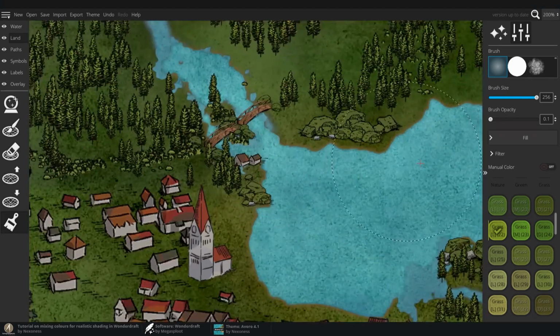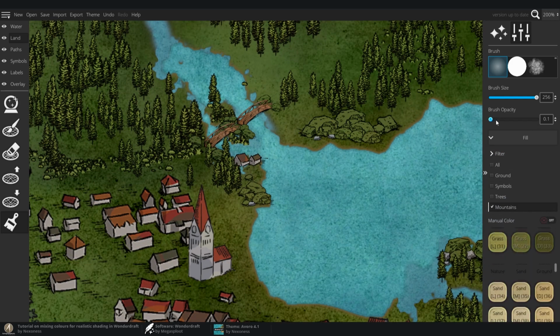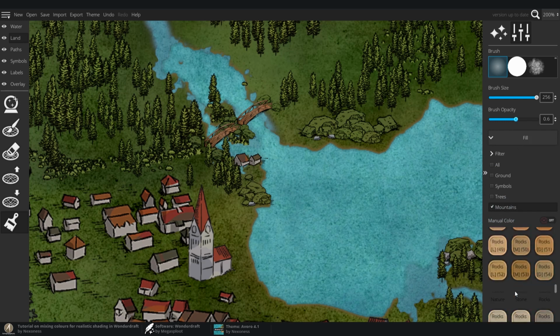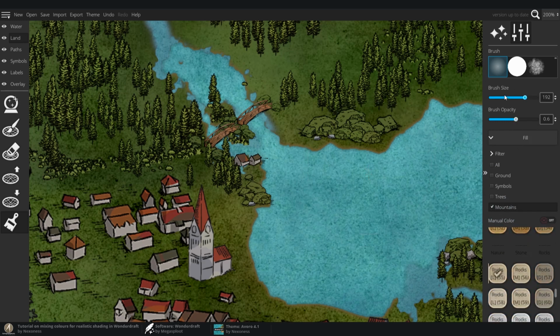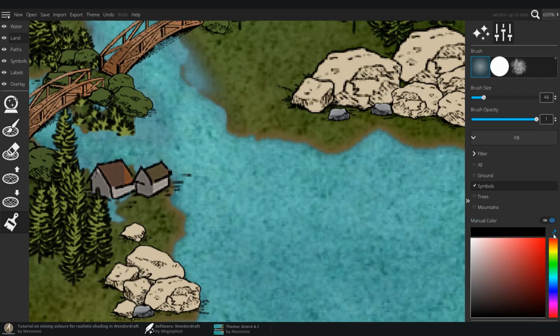Now here I've got these rocks, and the rocks I'm going to just paint using my rock colors. But those are symbols, as you can see. Now these ones are colored in already, so I'm going to use the manual color, select color, and you can see it does something different.